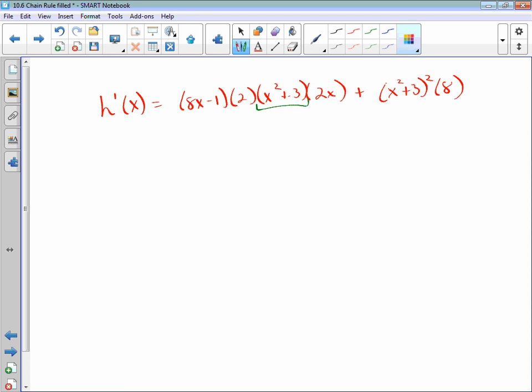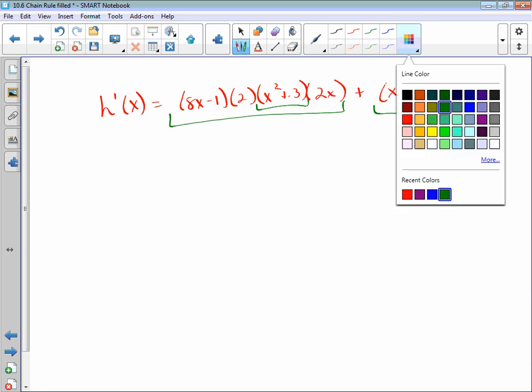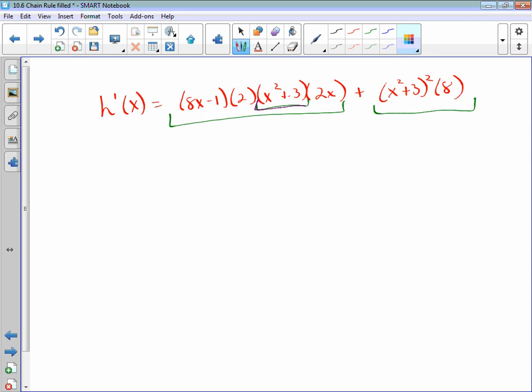Would you agree that this whole thing is one term and this is another term, right? Do you see how they both have an x squared plus 3? I know this one is squared, but they both have that, right? And then I could take 2 and 2x, that'd be 4x, right? Let's not take the x though. 2 and 2 is 4. Could I take a 4 out of that? So I could factor out from this a 4 and an x squared plus 3, right?